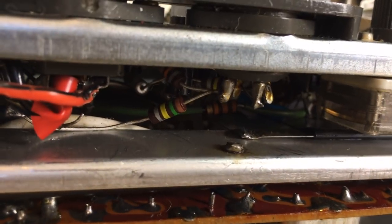But I think, according to what the owner said to me, the problem here was audio. My guess would have been originally that this thing just burnt out a couple of the output transistors, which shouldn't have been too much of a problem. But now, the biggest problem is to redo what has been undone.